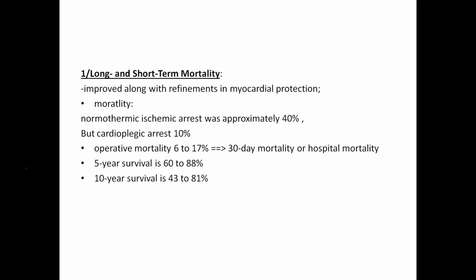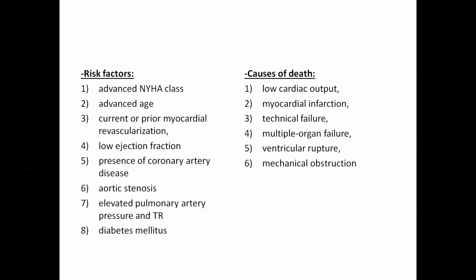Operative mortality is 6 to 17% for 30-day or hospital mortality, with 5-year survival 60 to 88%, and 10-year survival 43 to 80%. For risk factors and causes of death, risk factors are: advanced NYHA class, advanced age, current or prior myocardial revascularization, low ejection fraction, presence of coronary artery disease, aortic stenosis, elevated pulmonary artery pressure, TR, and diabetes mellitus. Causes of death: low cardiac output, myocardial infarction, technical failure, multiple organ failure, ventricular rupture. This is previously, but nowadays we are preserving most of the geometry, so these causes have decreased, and mechanical obstruction.